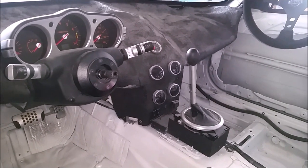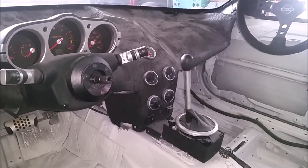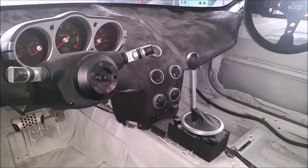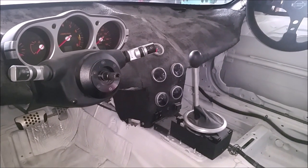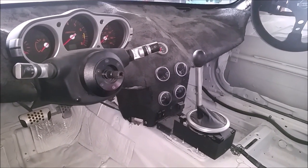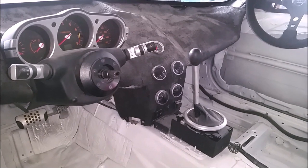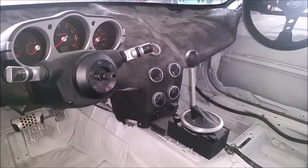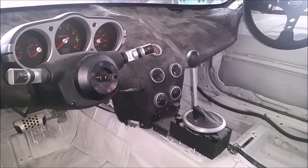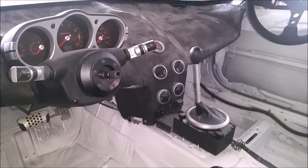The key to getting good, quick shifts out of this transmission is to pull in anticipation of when you want it to shift. The time from pulling the lever to the actual shift is a bit long, but the shift itself doesn't take long at all. For my car, when it's at about 6800 RPM I pull the lever back, and by the time I hit redline at 7200 it changes. As long as you learn the car, anticipate when to shift, and learn the braking zones where the car will allow a downshift, it's very easy to get clean shifts. You just have to work with it — you can't treat it like a dual-clutch, but once you master it, it works extremely well.